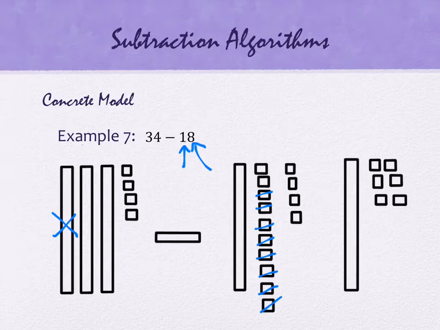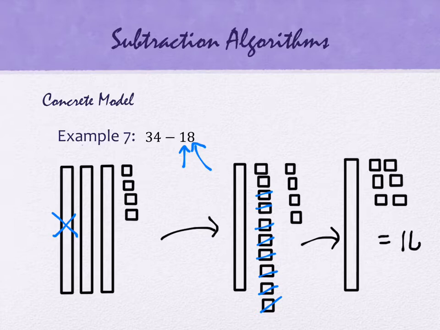And so these are not equal steps. Please do not put equals in between them. These are different steps in my problem as I've removed things away. One step is becoming the next step, but they're not equal to each other. The last step, what is this value actually equal to in the last step? 16. 1 long, 6 units.